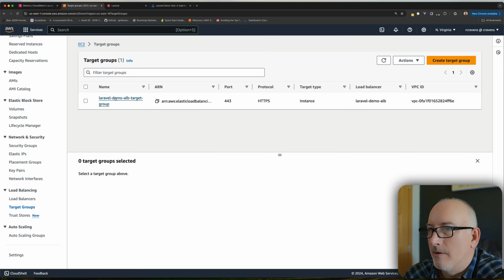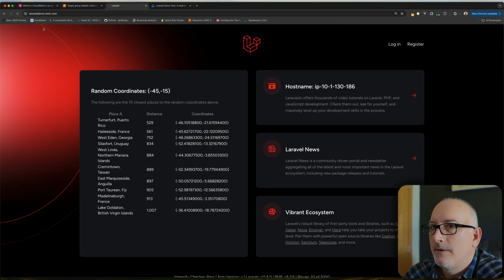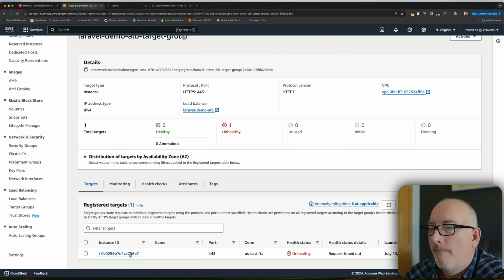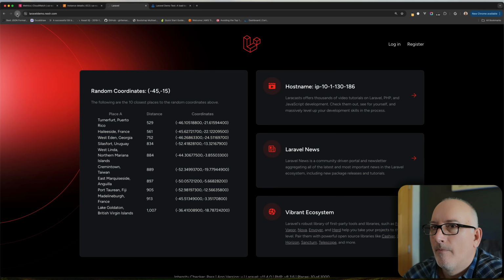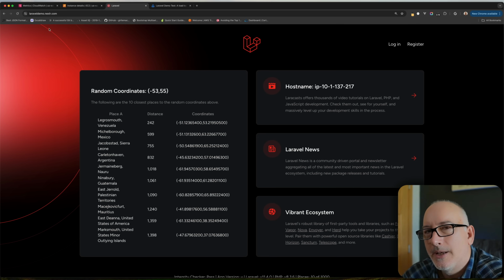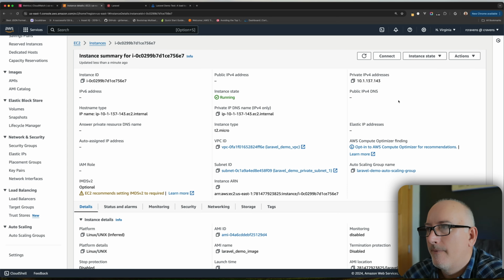My target group here still probably says it's unhealthy. Let's see if I can reach that site. It's spinning. Still running. I think what we're dealing with here is that the ALB is kind of smart, and it knows that there aren't any healthy endpoints, and so it's not routing it anywhere. It's just kind of holding it. Now it's routing again. Now it's hitting the 217 endpoint, which is not my instance endpoint.